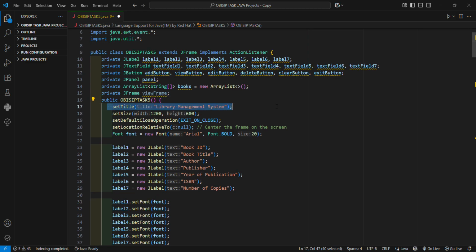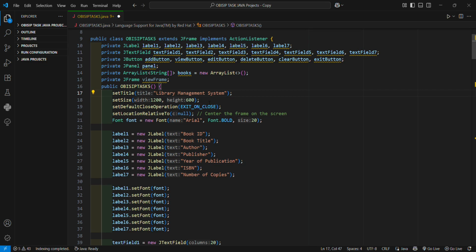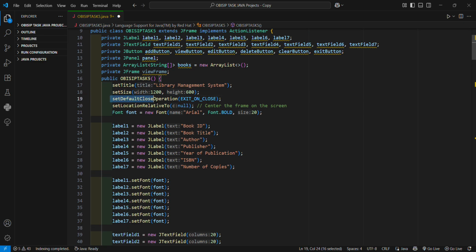Set title is Library Management System, it is a message for set title, and set size is width 1200 and height 600. Set default close operation, EXIT_ON_CLOSE, and set location relative to null, to center the frame on the screen.